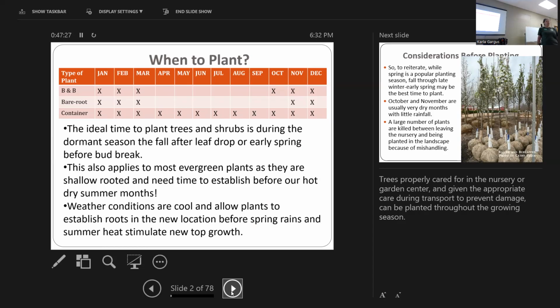We had a whole bunch of cryptomerias and evergreen trees, and I had built a whole riparian buffer or wind buffer at Heritage Park, consists of 100 some odd trees, and half of those were decimated. They were killed. So I had to go out and get another grant, and I had to replace all the ones that had died, and I was very sad. But there's nothing you can do for stuff like that.